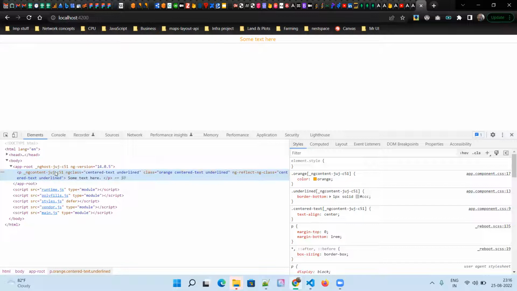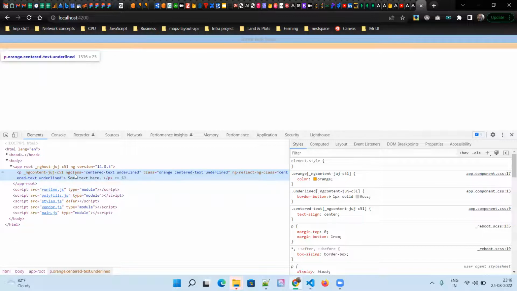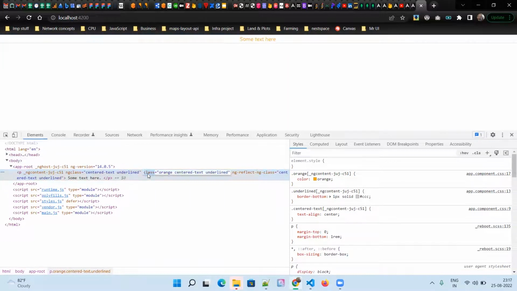The paragraph tag is a default tag provided by the browsers, but it will not have ngClass as an attribute. So whatever classes are getting added should be added to your class attribute. That's the reason. Along with orange, we can see center text and underline.